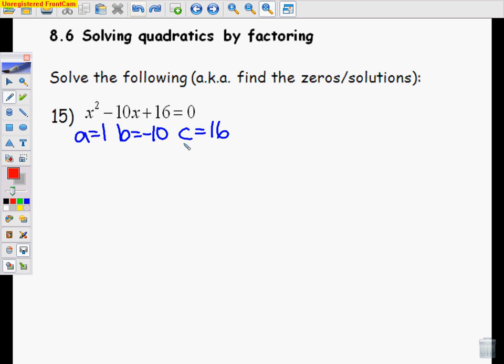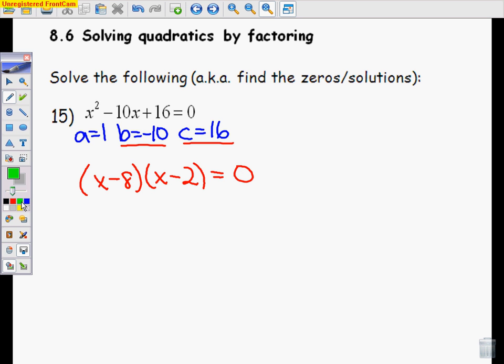So what multiplies to 16 and at the same time adds to negative 10? Well, that would be negative 8 times negative 2. Multiplies to positive 16, adds to negative 10. So we factored it, but we have not yet solved it. All right, what you're going to use from here is your zero product property. We know that these two things multiply together and give you 0. So that means that those values for x have to make those parentheses equal 0.